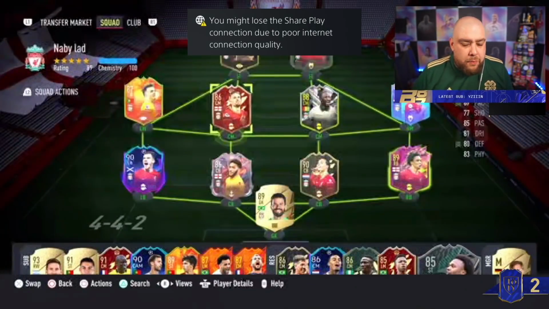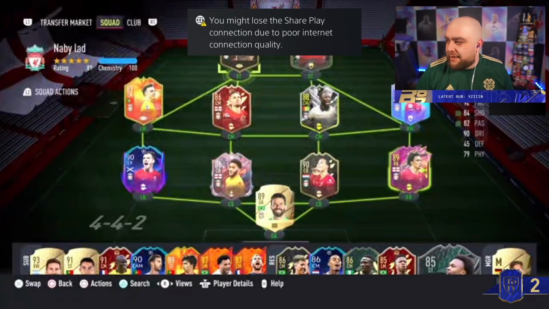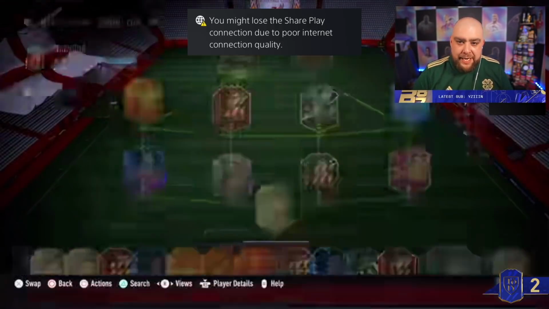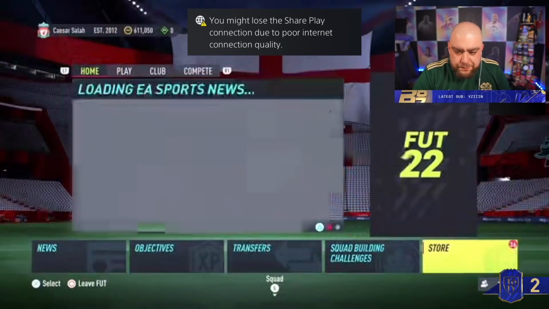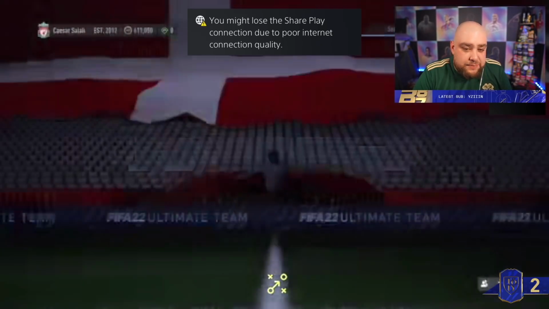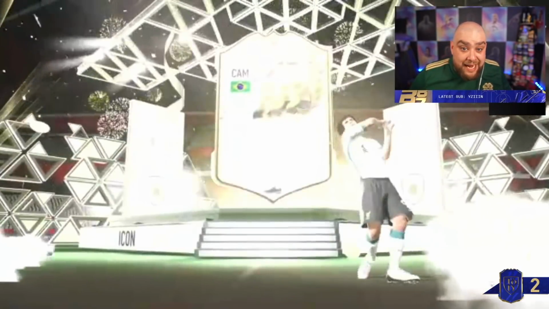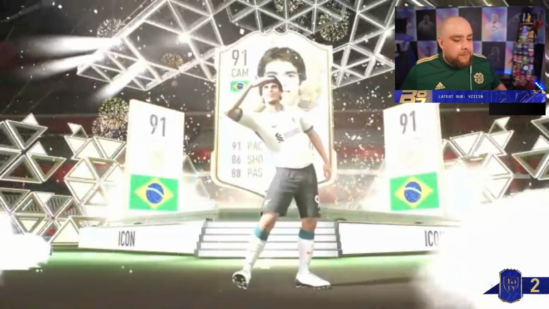Number 9. Naby K. Ooh, Liverpool FC. Naby lad. Hey, look at that for a team, guys. That's a sick team. I want to see that. I presume that's Mane, innit? Mane and Fabinho. Right, guys. Minecraft FC. Can this bring us the luck? Ooh, who's that? Kaká. Prime Kaká. Boom!